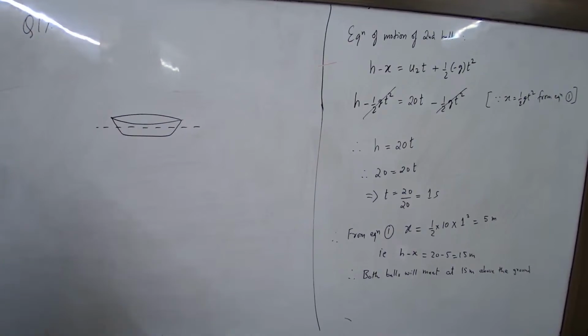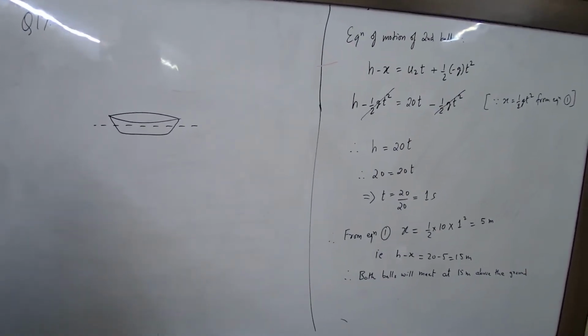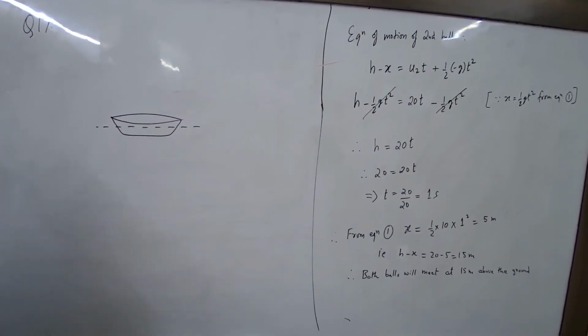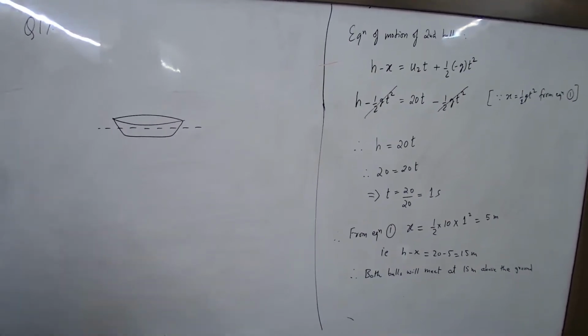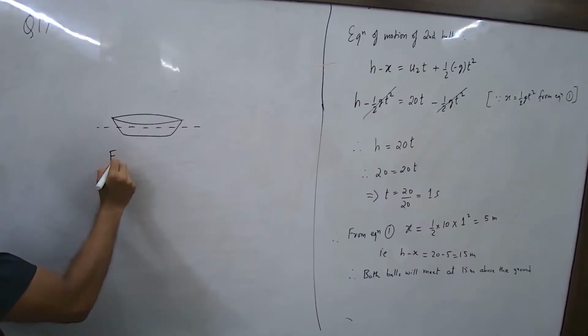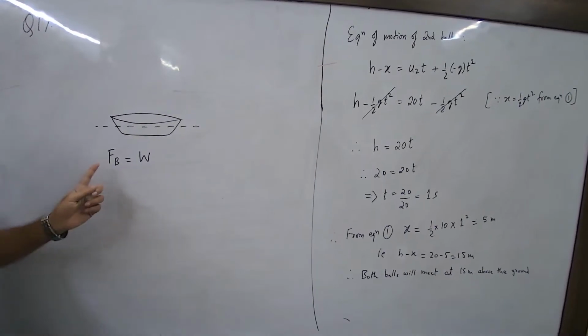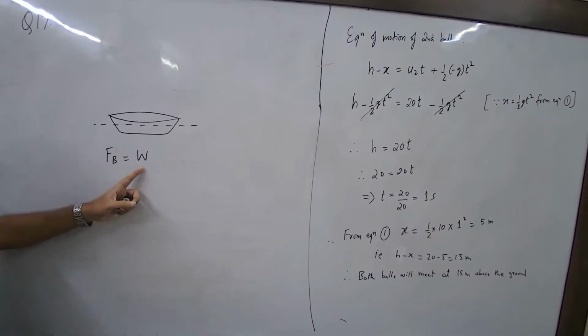Now if you imagine a ship, it will be hollow, like a hollow rectangle, right? It's not solid from inside. So it removed water of the full volume, but it is hollow from inside. So that's why it floats, whereas a nail is a fully solid thing. Now in terms of density, see, upthrust is equal to the weight of the ship. When both are equal, then it will float.